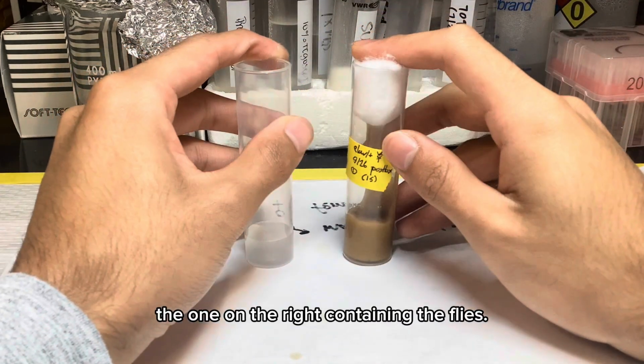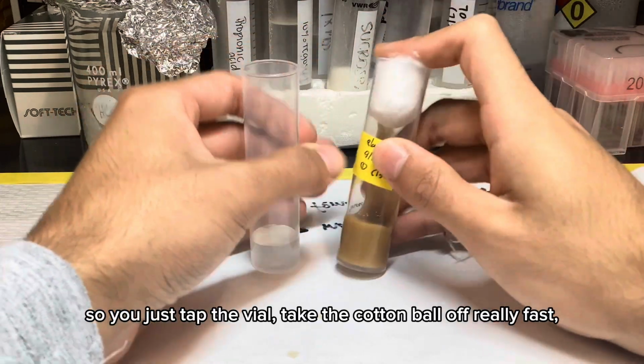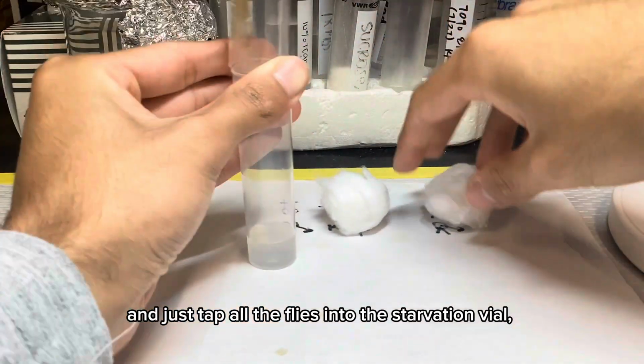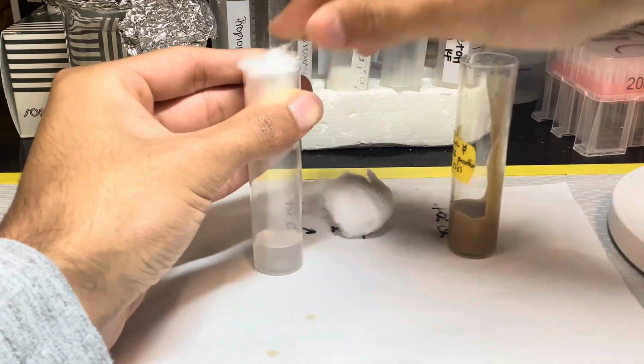Since the one on the right contains flies, you need to be careful to prevent them from flying away. So you just tap the vial, take the cotton ball off really fast, and just tap all the flies into the starvation vial. And then you just put the cotton ball back.